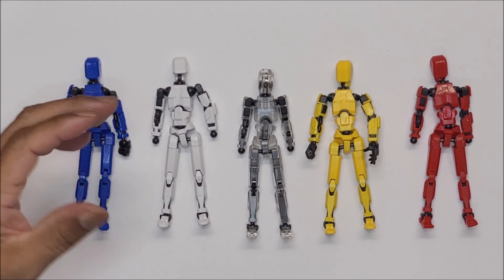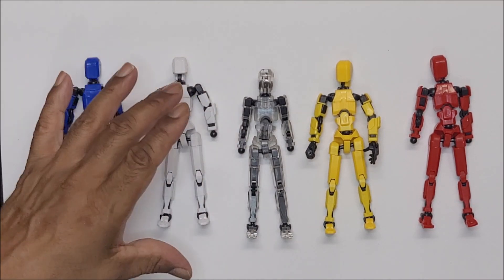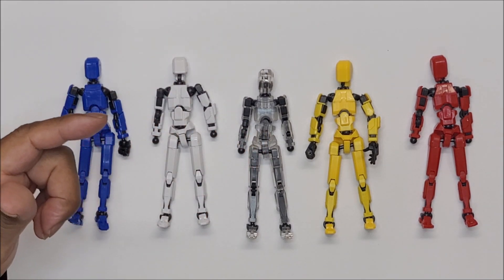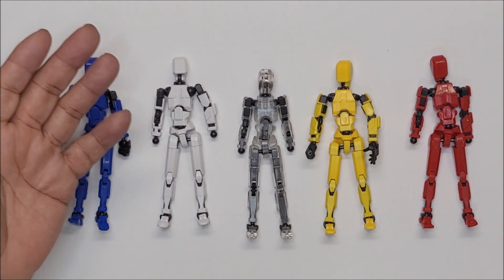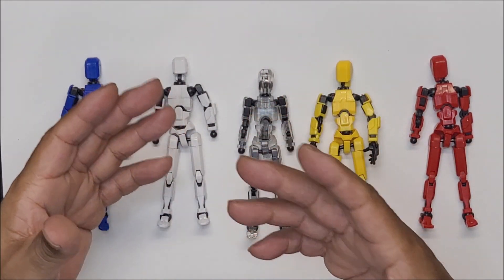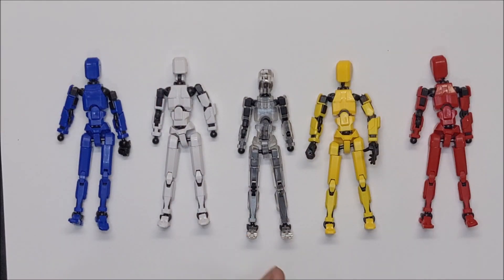So first of all, this set of five — there are 13 figures total and they're all the same, just different colors. You can get the set of five, which was $19.99, and that's what attracted me. For $20 you get five figures and you pose them all in a way that you want, maybe take a picture of them and then draw them for your comic or whatever you're doing. You can get a set of nine for $30.99, or just one for $7.99, which is still not bad.